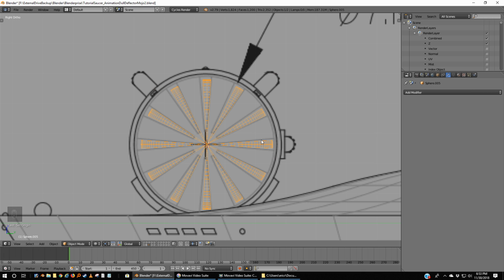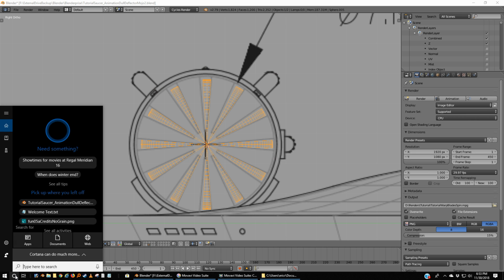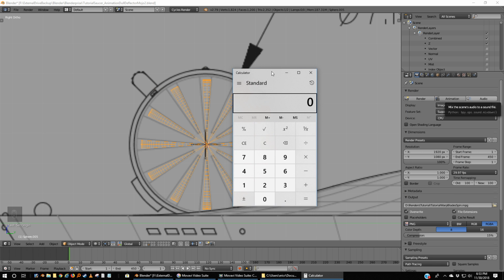First thing to do is we've got to figure out how many frames you want to render. If you're going to make a movie, the number of frames and the frame rate control how long your movie is going to be. Now, if you're doing things at television frame rates, which is 29.97 frames per second, that's essentially 30 frames a second.